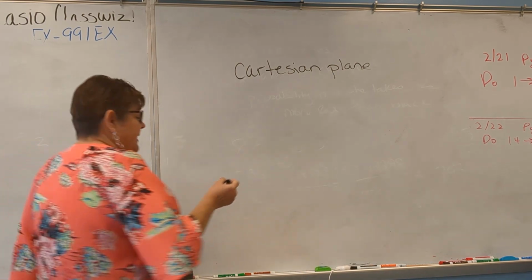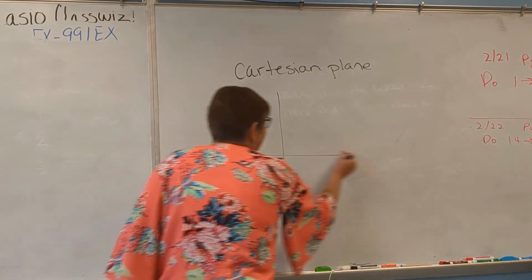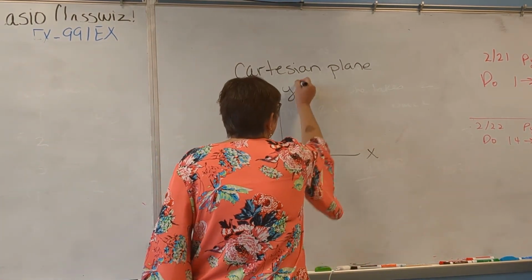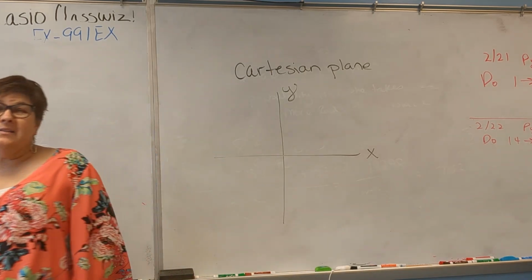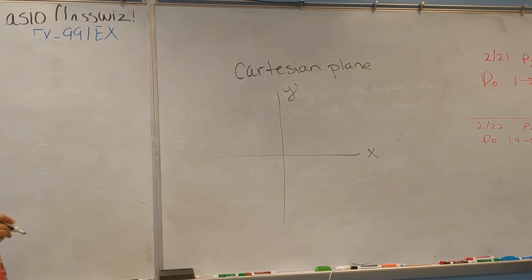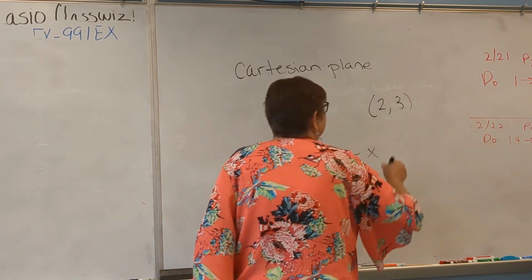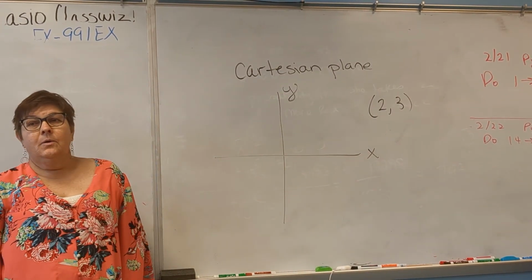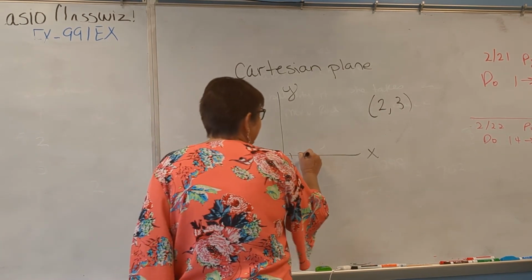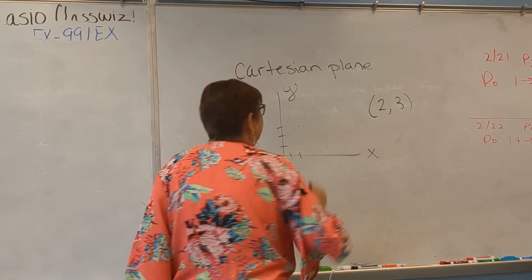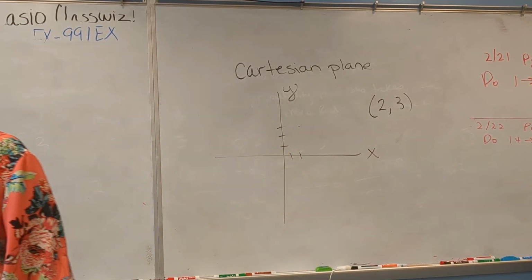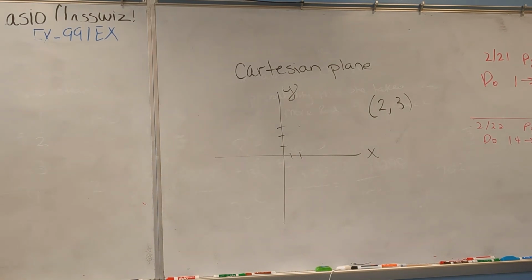The proper name is the Cartesian plane. We've worked with it many, many times. It's where you have your x and y axes, and you are very familiar with how to graph something like (2, 3). You go over 2, up 3, put a dot, yes? No worries, no scariness there. However, the name Cartesian plane often throws people for a loop because that's its proper name.